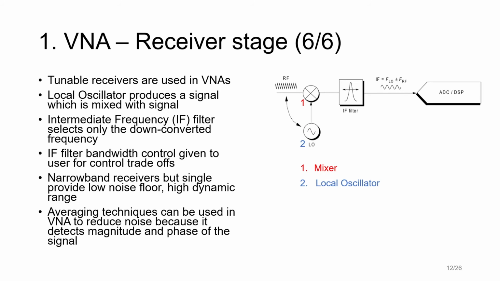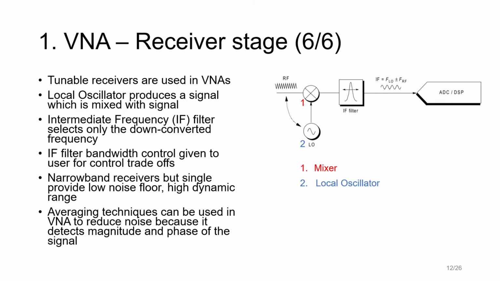For a network analyzer, one has an option to either use diode-based broadband detectors or tunable narrowband detectors. The limitation of the diode-based broadband detector is that it is incapable of detecting the phase of the input signal. Thus, VNAs, which by definition should measure the phase as well, cannot use diode-based detectors. The alternative is to use tunable narrowband detectors, and they are used for VNAs.